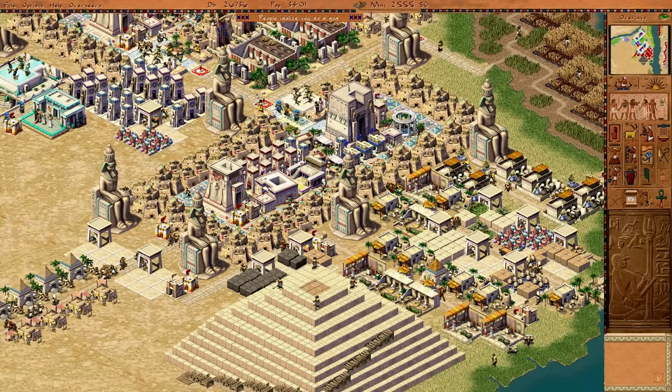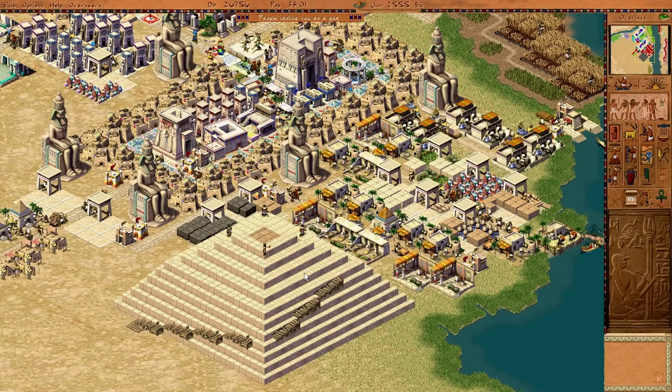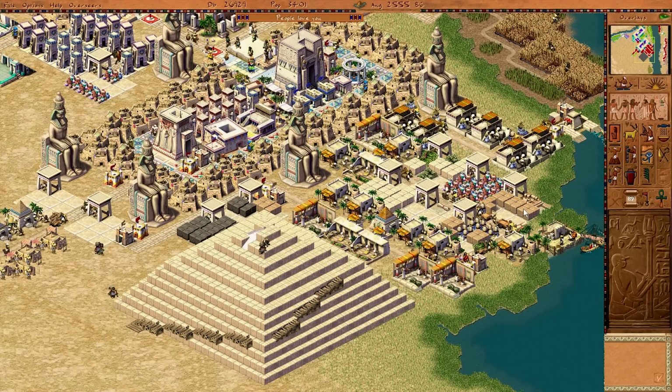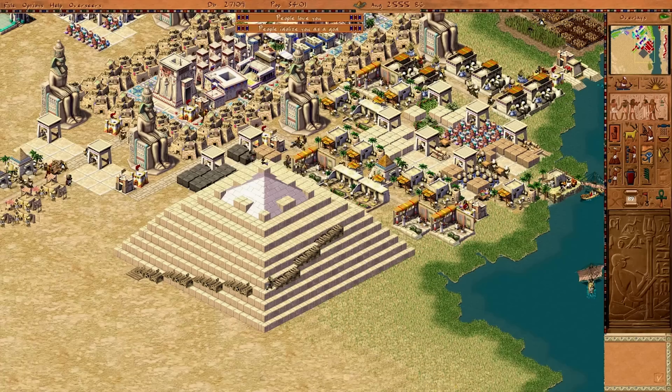So as you can see, I'm just speeding things along and money is still going up. Everything looks fantastic. And here we go. Looks like it's just limestone to finish it off. We actually don't need these plain stones. And there we go. The stone guy is going around the pyramid, smoothing out the edges.